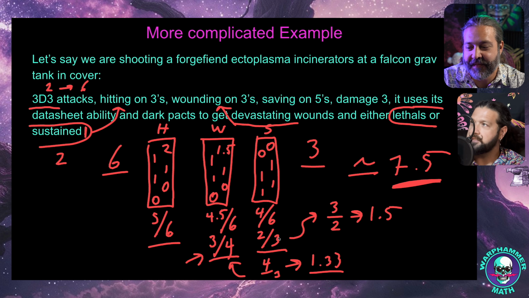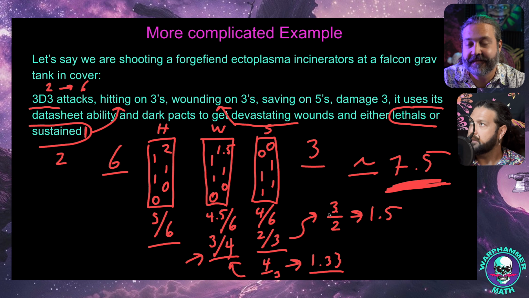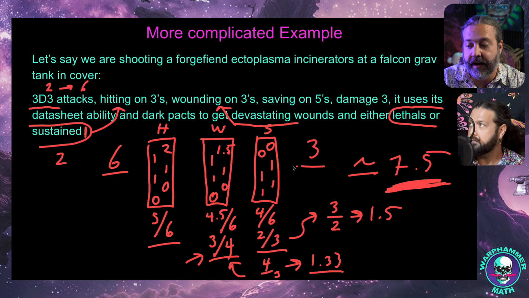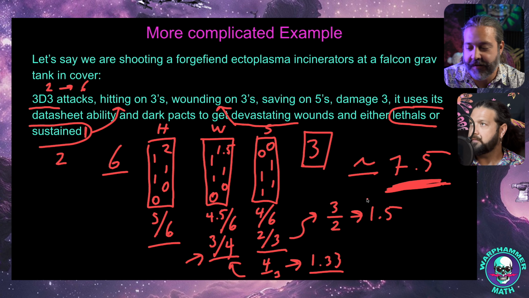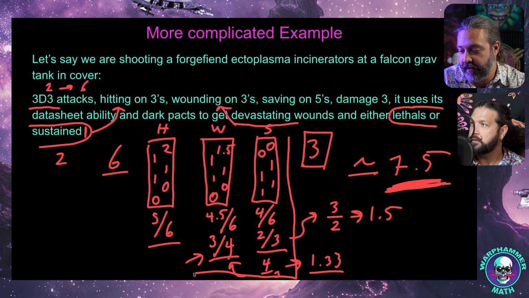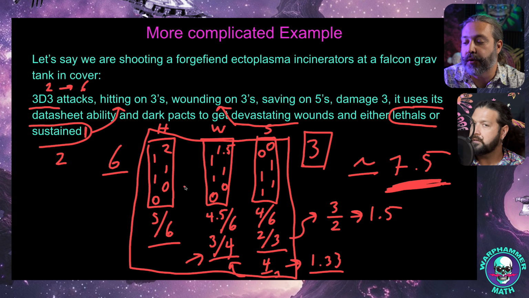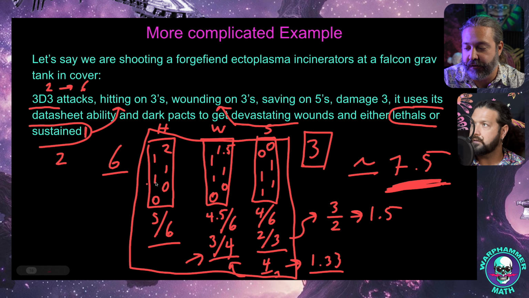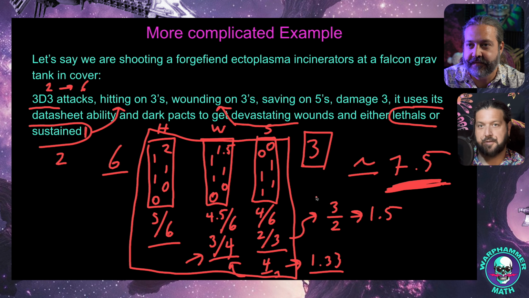So 7.5 is the number of attacks that we got through. This is the number of damage that you expect to get. Because it's a 1 damage weapon? Because you already multiplied by the 3 damage. Oh, gotcha. That was what the 3 was. Follow me. So again, if you had just multiplied this portion together, that would give you the proportion of attacks that make it through the gates. That makes sense. This is the probability of a successful attack.